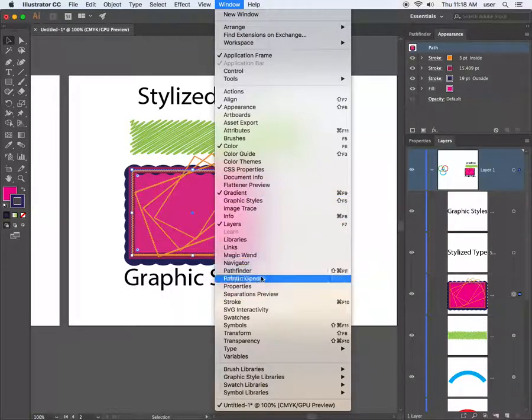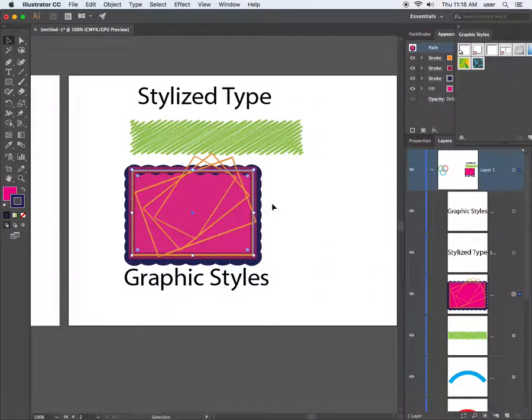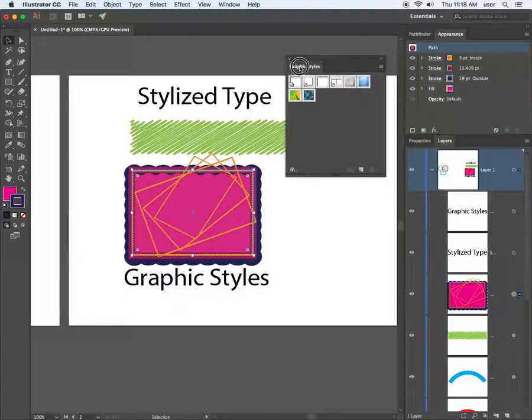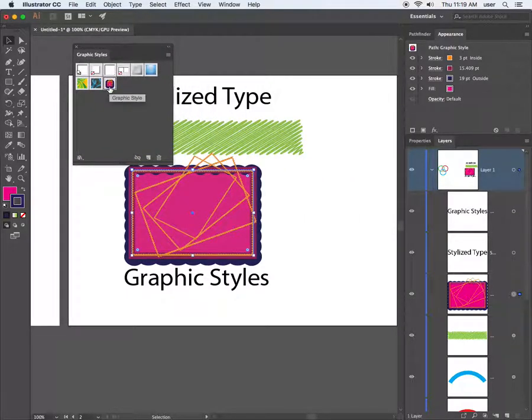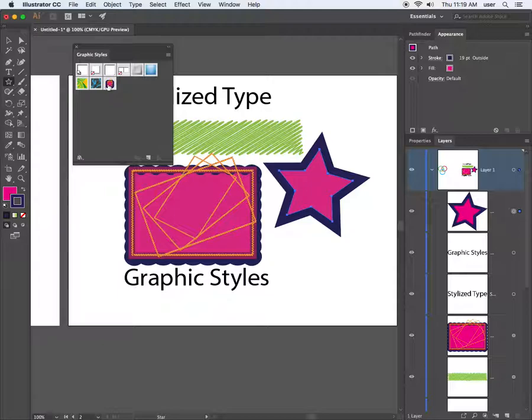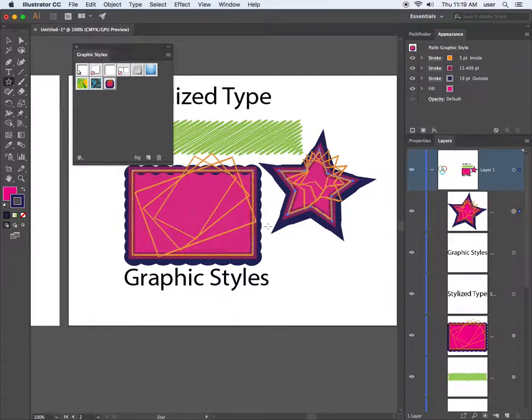Where are you? There it is. And in my graphic style palette, I can either drag this into this palette, or I can click on new graphic style. Let's take this and I'll drag it in. Now, my style is saved. If I choose a star shape or any other type of shape, when I click on this style, this is what happens. Wait, can we do that again?